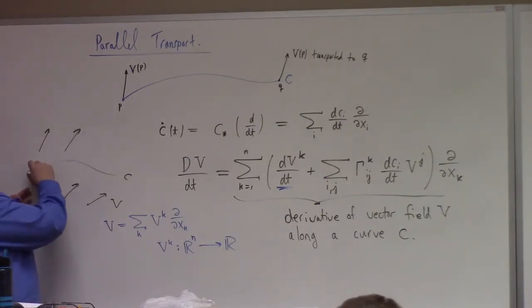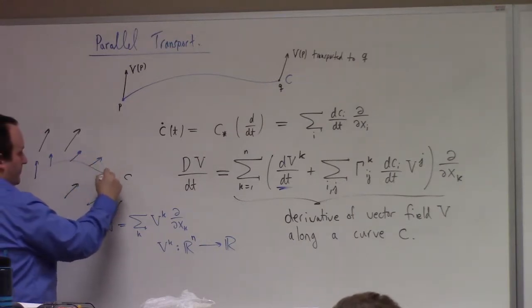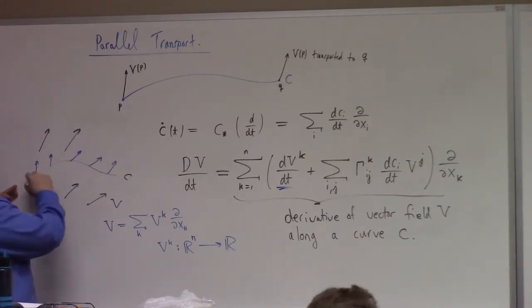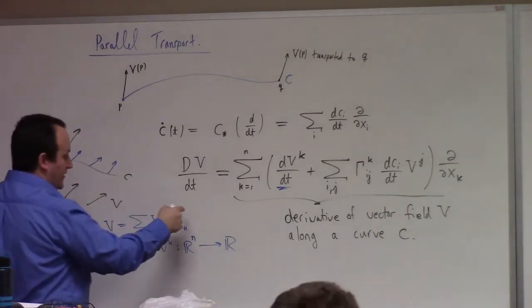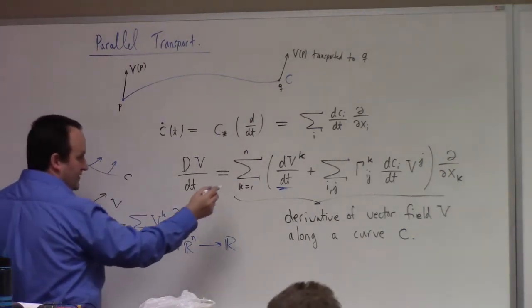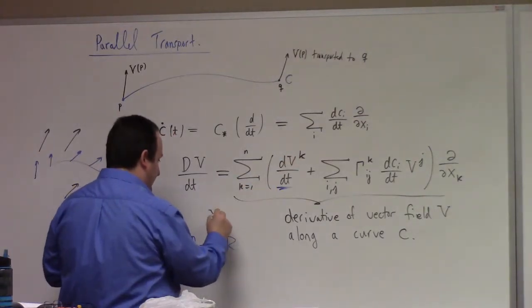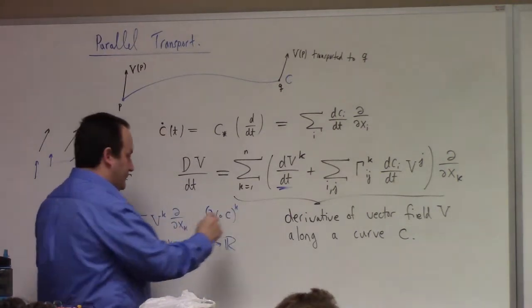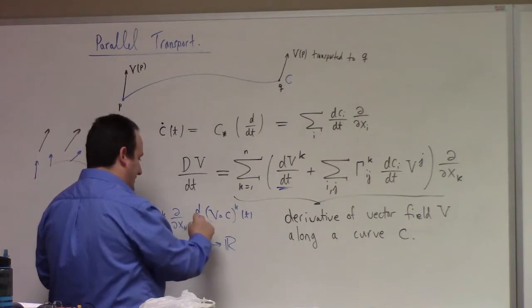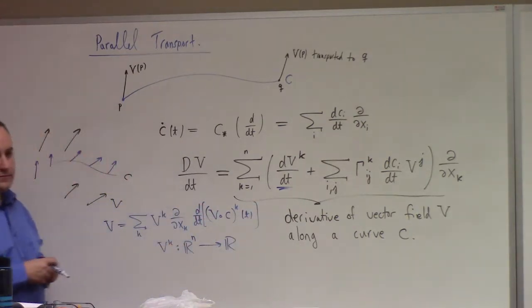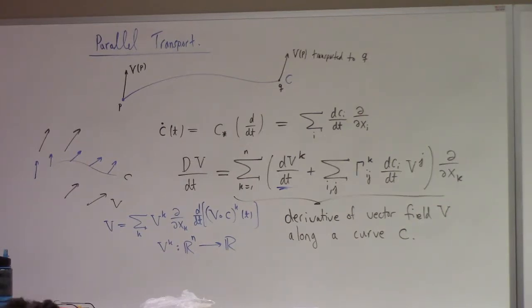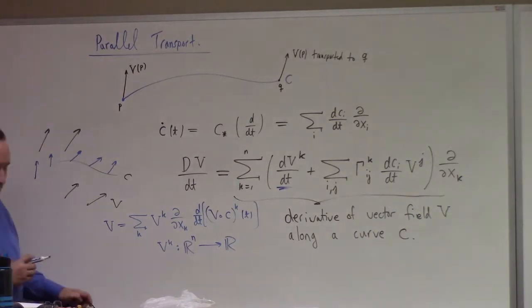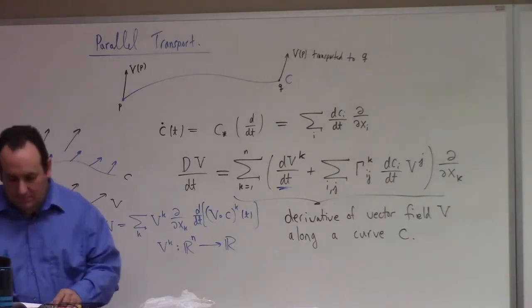It means we just look at this part of the vector field, the part of the vector field which is from the curve. In other words, it's not v_k technically. This v_k would be more pedantically stated as v composed with c_k of t, d/dt of that. But it may not be that the vector field has an existence outside the curve. It could be the tangent field of the curve, in which case you wouldn't be able to think about that. Okay, so that's one thing.